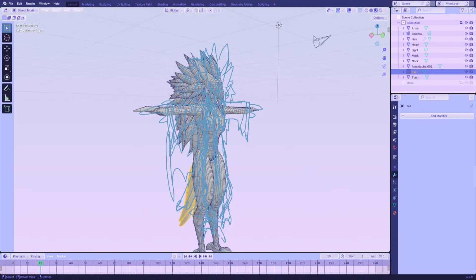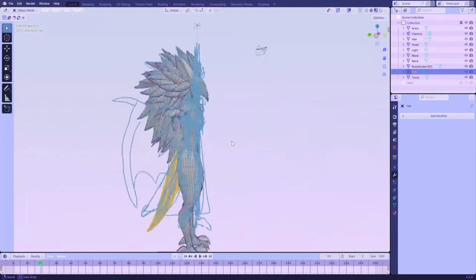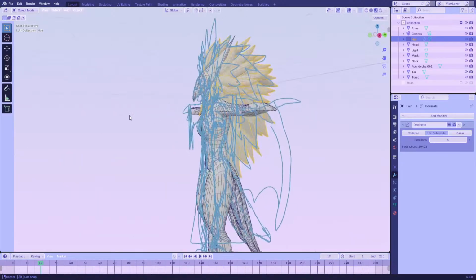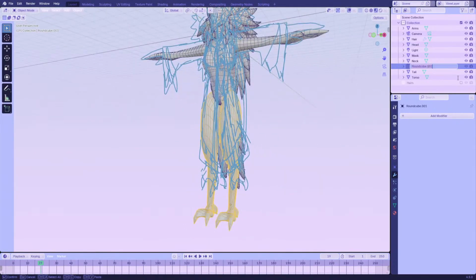Can you see my screen? Can you see my screen? Where's this one? Oh, those are the legs.